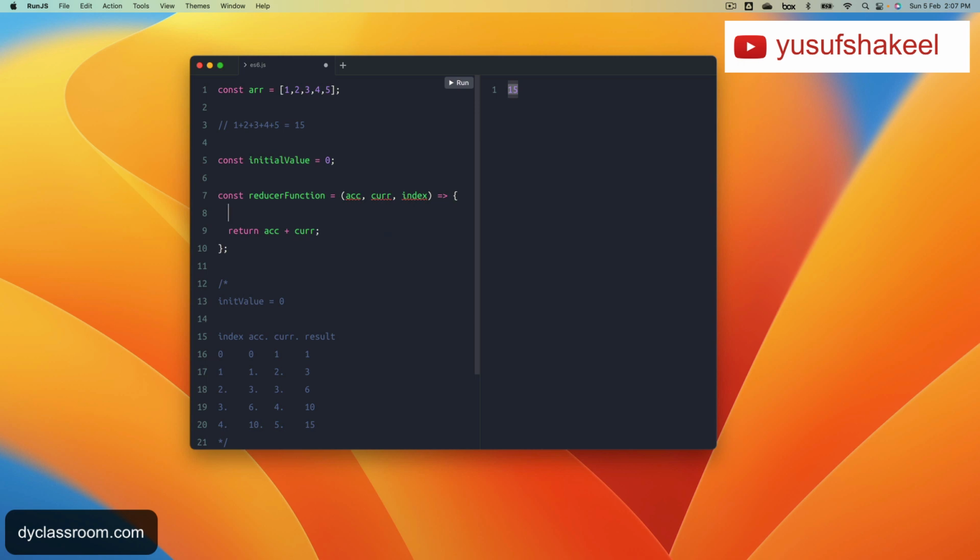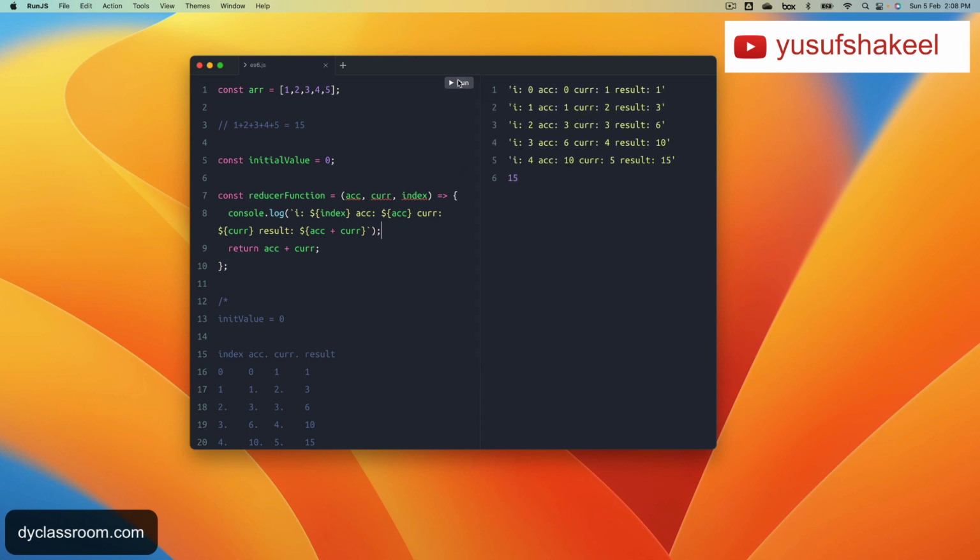And inside the body, we can console log something like this: i for index, which will be index; acc for accumulator, which will be acc; cur for current; and result is result, which is acc plus current.